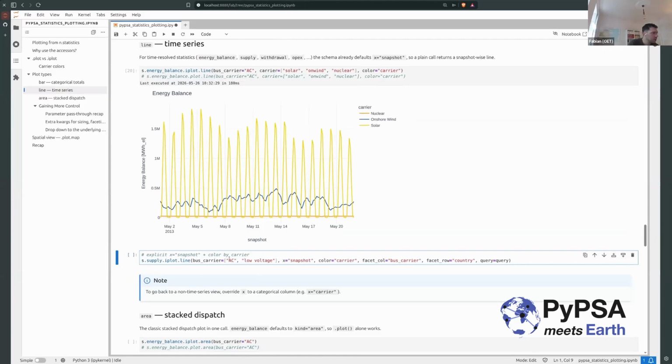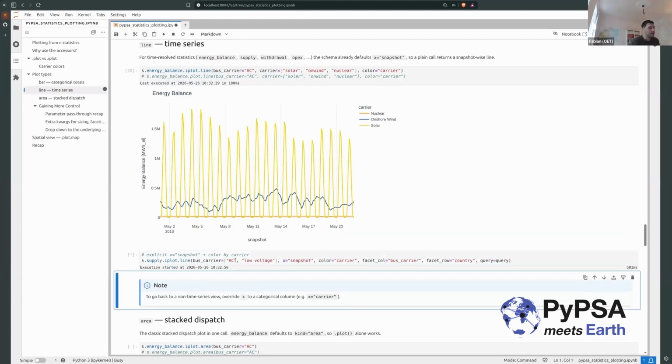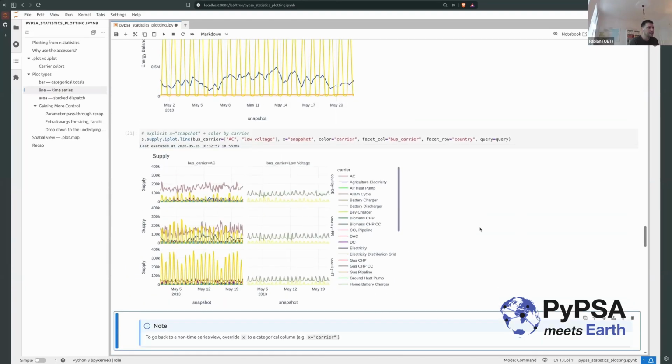So line plots show snapshots on the x-axis. You can do the same filtering. Now we do here a bus carrier filtering with AC and low voltage as we had it before. We keep the x-axis as snapshots. And now do the facet row and the facet column on the line plots. And what we'd see here is sort of the same thing, but with different subplots for the individual countries here on the rows and the individual sectors on the columns.